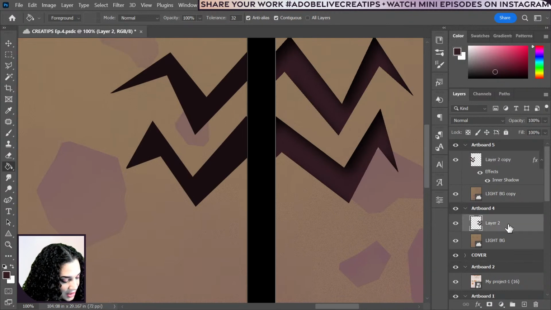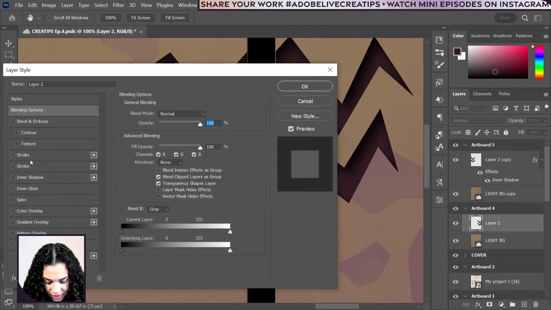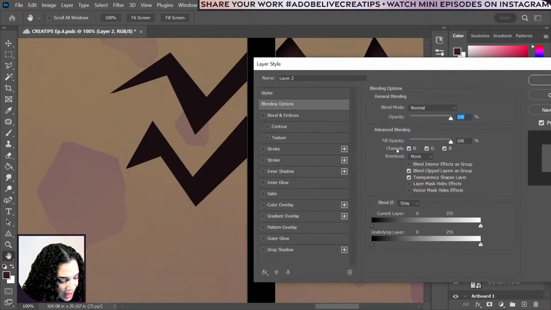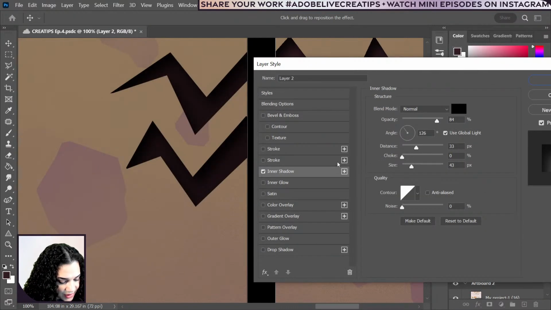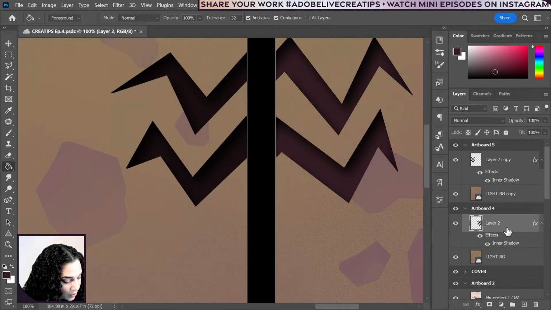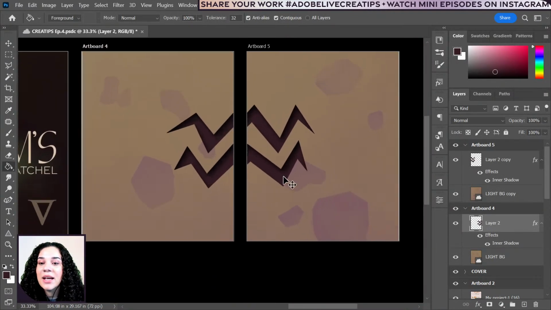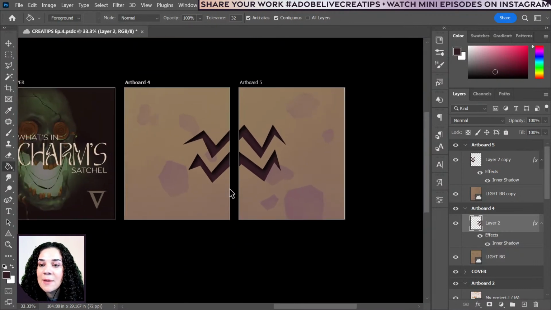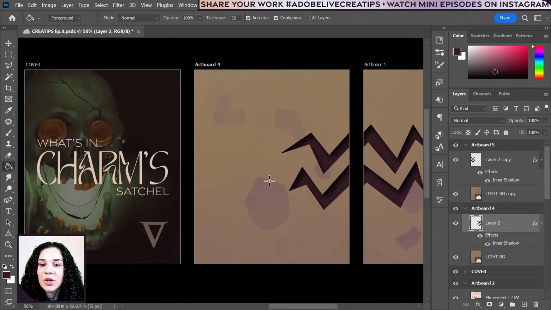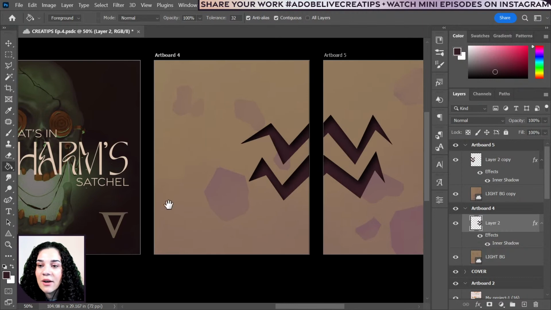So let's do the same thing here. Let's go ahead and go to inner shadow. And the thing about this is that I have it set using global light. So all of the light and everything is just gonna line up from slide to slide because it's the exact same settings as the other. So we'll just hit OK, that works perfectly. And then let's also paint bucket this in. So everything will line up and it kind of looks like a cutout there in the piece. And then we can put information around it. That could be kind of fun to do.